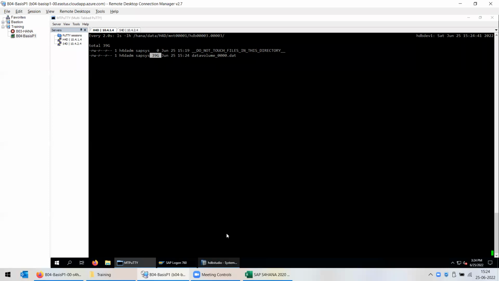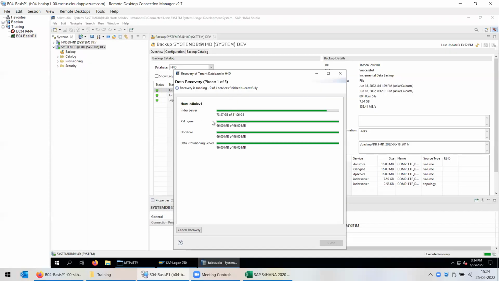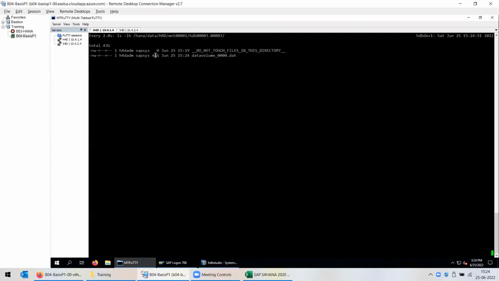Here, if you see on this screen, you will see that it is stuck. You will wonder why it has hanged up or what. But here you can see the update. You can see the file is growing. It is dumping all the data into this file.